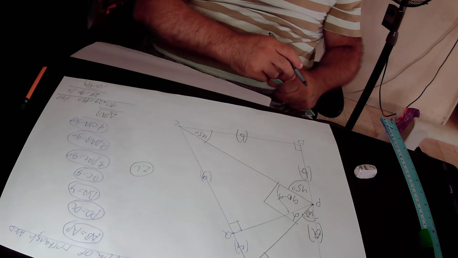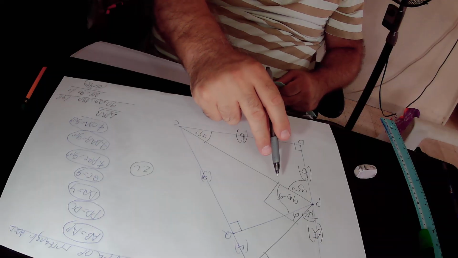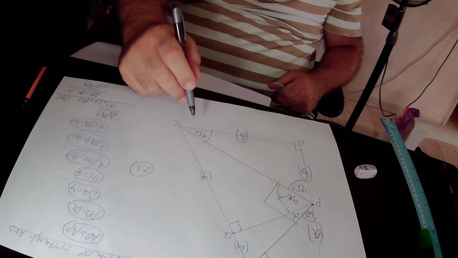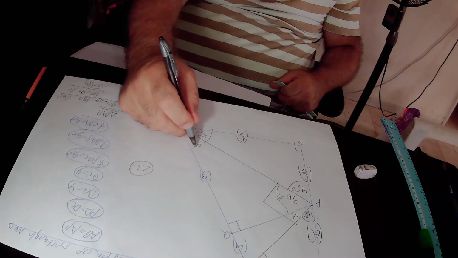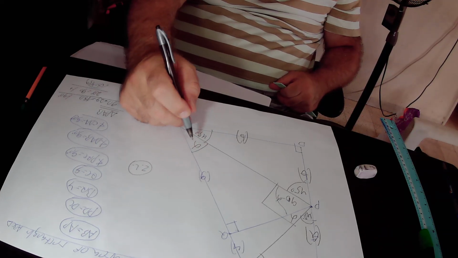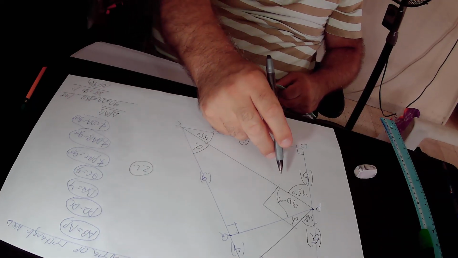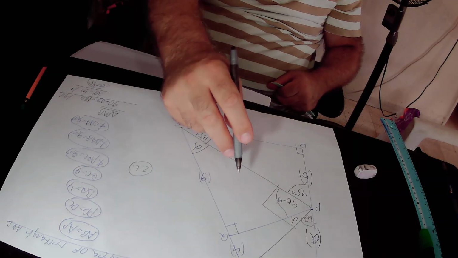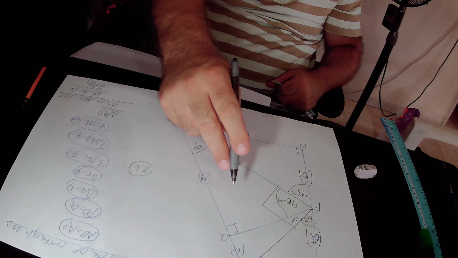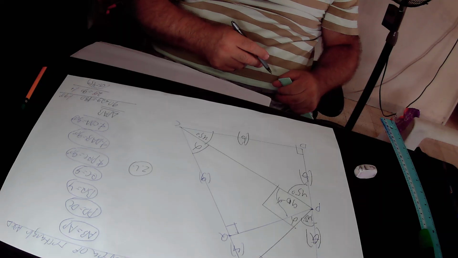So in the right big triangle PQC, this angle equals 90 degrees minus alpha, this angle equals 90 degrees. Therefore this third missing angle must be equal to alpha. Why? Because alpha plus 90 degrees minus alpha is 90 degrees, and 90 degrees plus 90 degrees is equal to 180 degrees. That is the sum of the angles in any triangle.